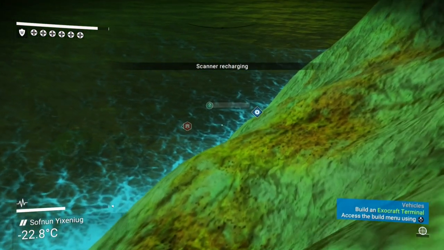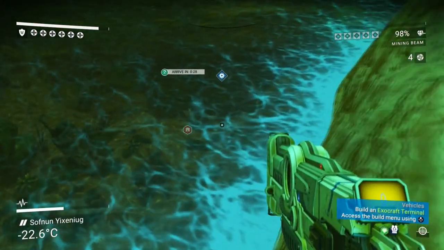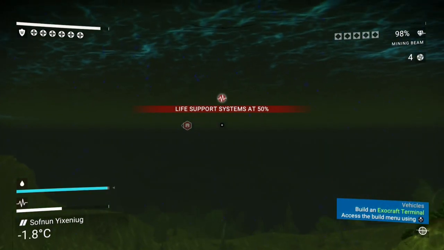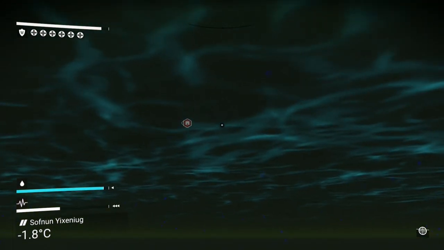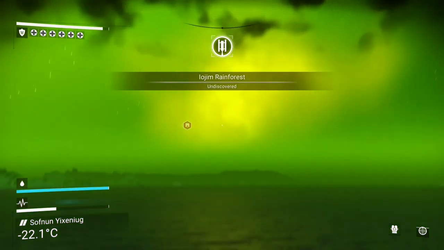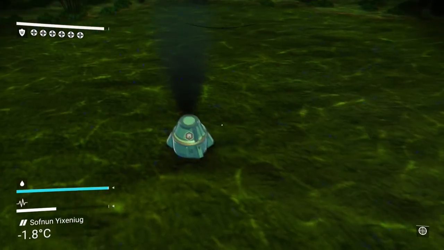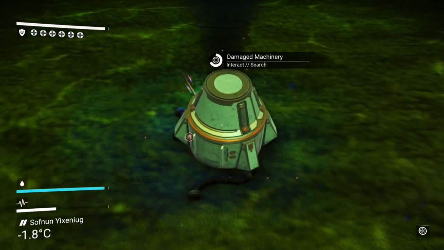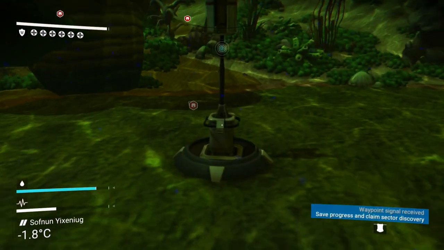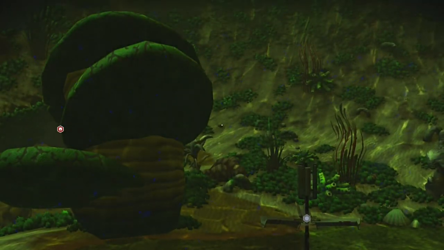Oh, okay. This is cool. There's a thingamajig to fix. Boom. There's a technique to using your jetpack to fly really effectively. Oh, we found the rainforest. I don't think it counts as a rainforest if it's under the ocean. That's more of an ocean forest, a wet forest, Atlantean forest. Not really a rainforest, but we'll take it.